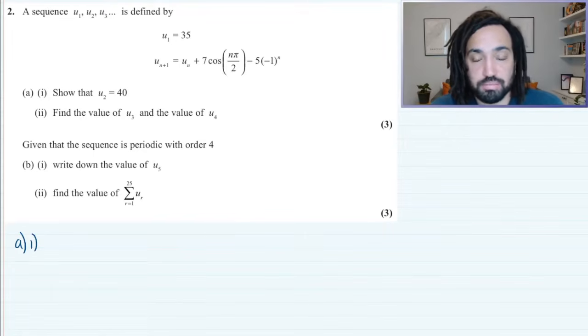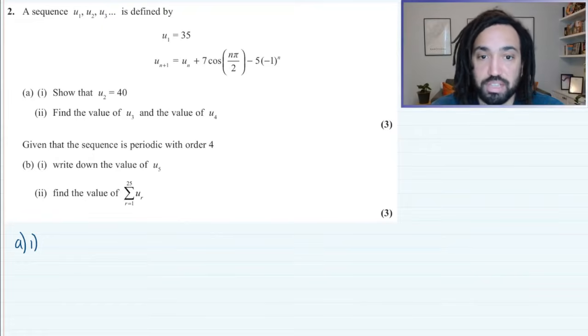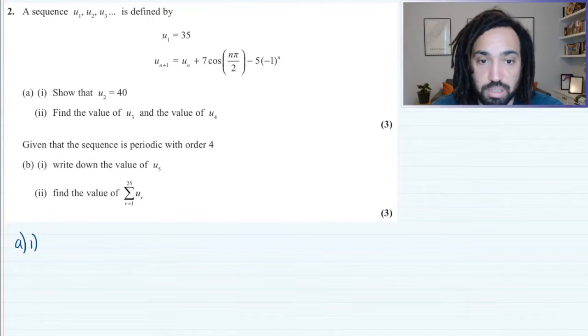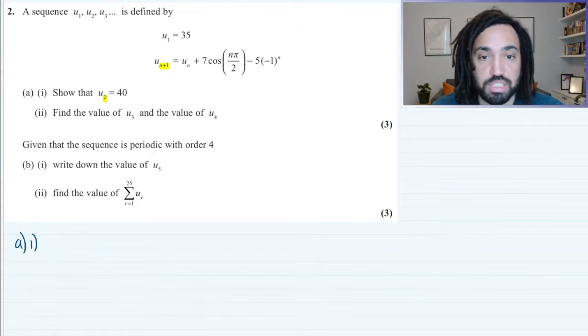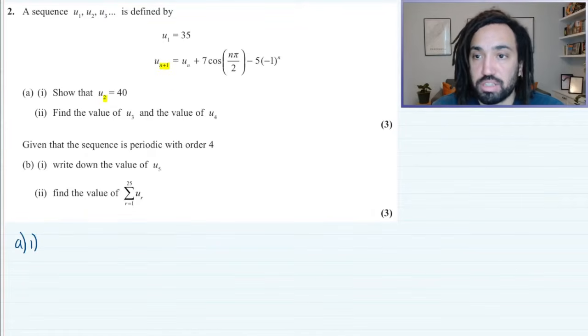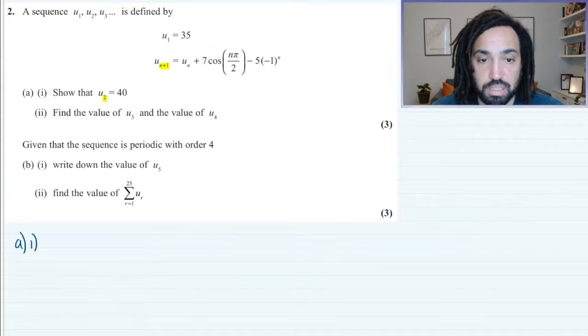Okay, well, let's first off find the value of n. So if we're going to find u2, we're going to use this formula, which is for un plus 1. So in order to make un plus 1 u2, n must equal 1, because we're setting these equal to each other. So n plus 1 is equal to 2, so n equals 1.